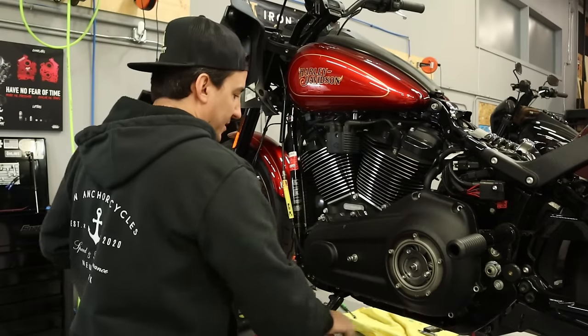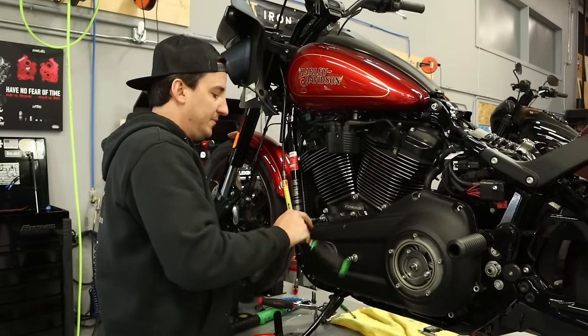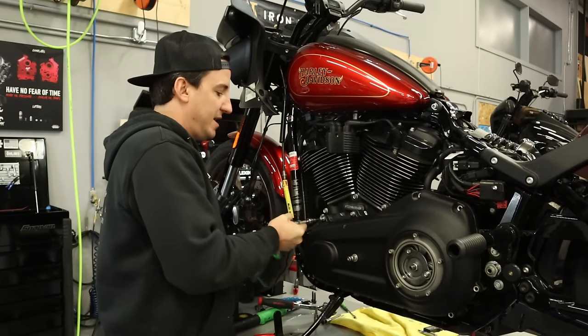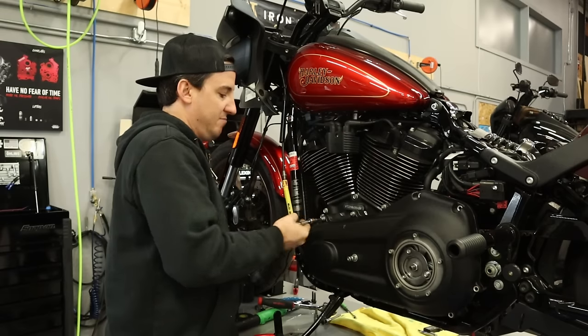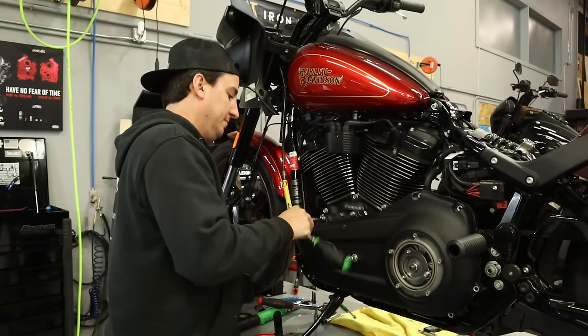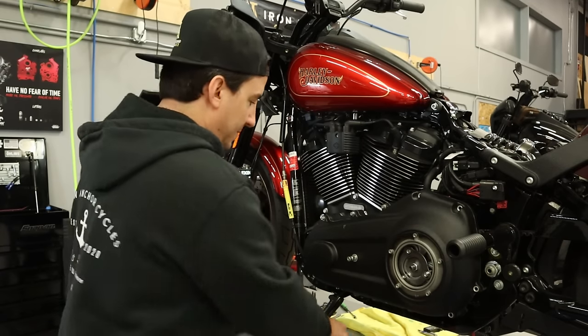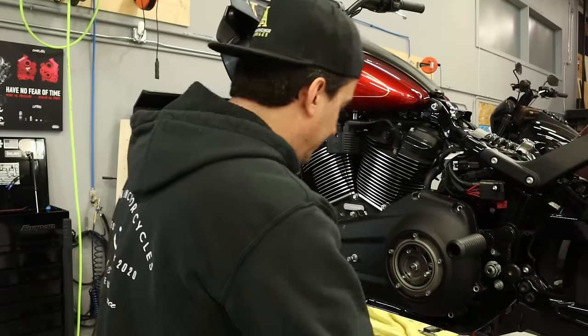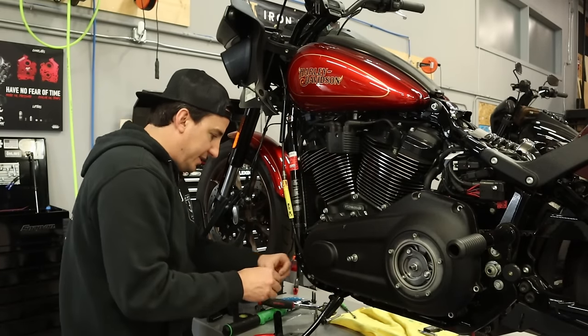Same thing. A little tight, probably because these are the longer fasteners. Yep, that's fine. Not cross-threaded, not messed up. Totally fine. Okay. Truthfully, I'm not even gonna bother trying to use the gun on the rest of these long ones.